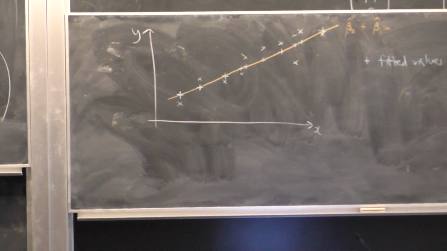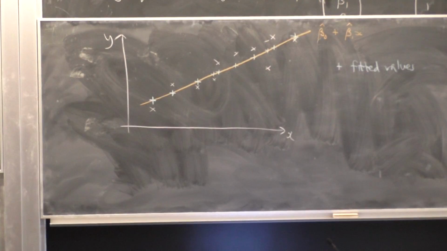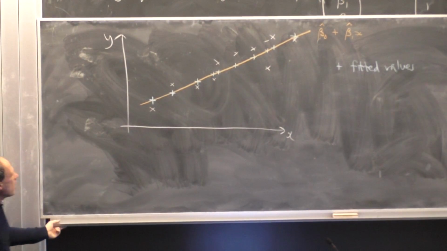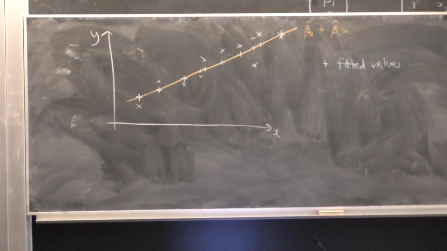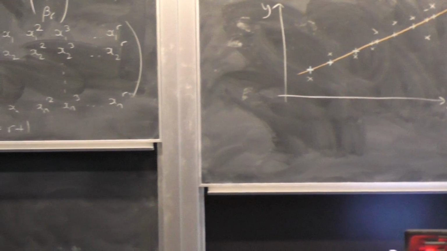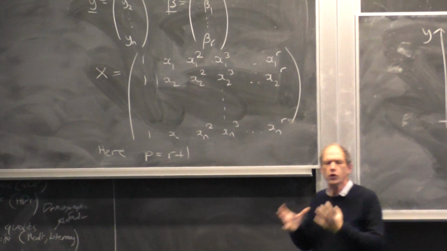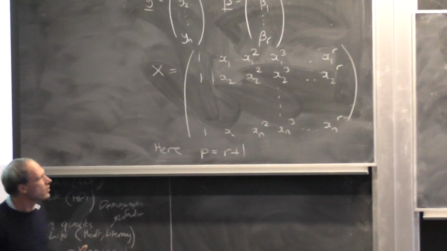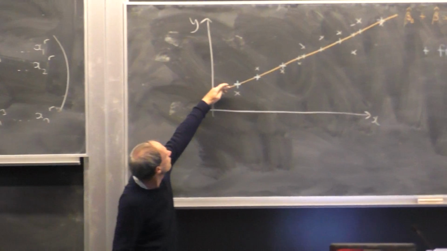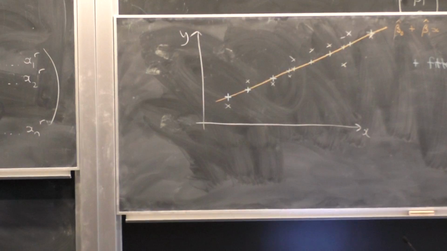Well, if we have a particular set of estimates, then we get a set of fitted values. Okay? And what would make a good set of fitted values? Any suggestions? Okay. So what would make a good set of fitted values? Well, if they're close to all the points. So if the fitted values, which are the blue points here, are close to the original white data points, then that suggests we have a good set of fitted values.